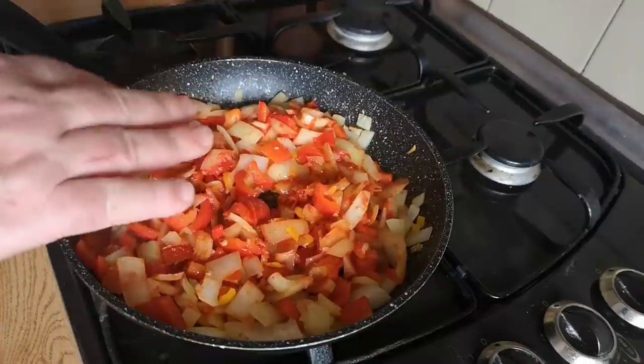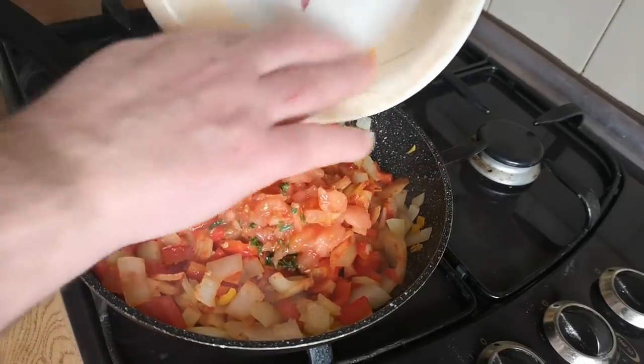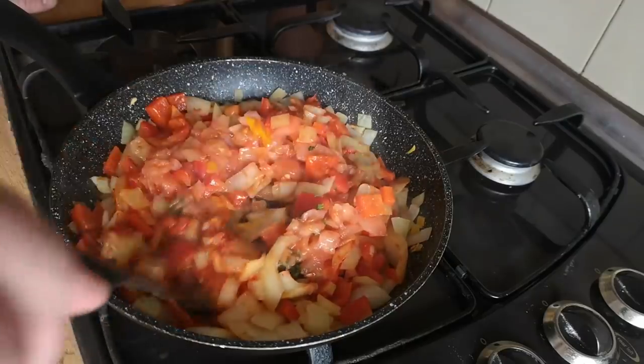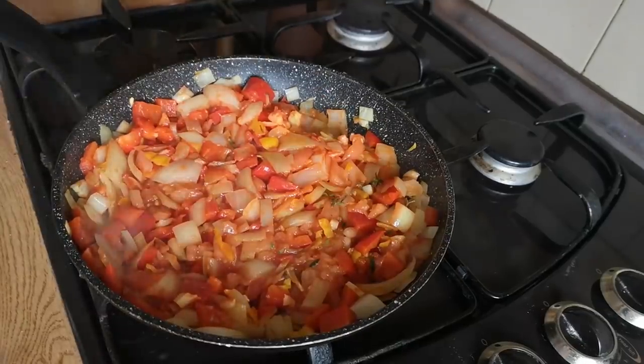Not going to do that today because we're going to try and keep this nice and simple. And now that the onions have gone translucent and cooked down a little bit, we're not looking to crisp this up at all. We're going to go in with the tomatoes and thyme. And immediately this will start to stew a little bit. But that's fine because we are making essentially a kind of chunky sauce here. I'm going to leave that to cook for 5 to 10 minutes.